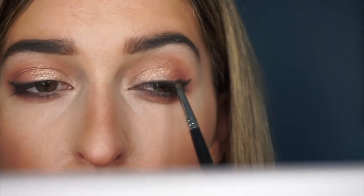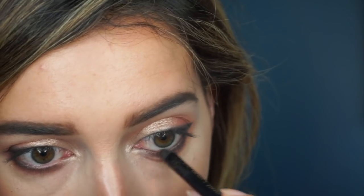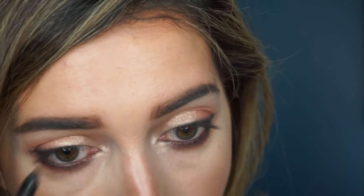I'm just gonna go along my lower lash line and smoke it a bit. I'm gonna smoke it right here too. Pat McGrath Labs Permagel Ultra Glide Eye Pencil in the shade Black Coffee. Okay, eyes are done, and I think it's very pretty, soft, but you know, something a bit sexy with that liner. It was really easy to achieve, and I really like it.